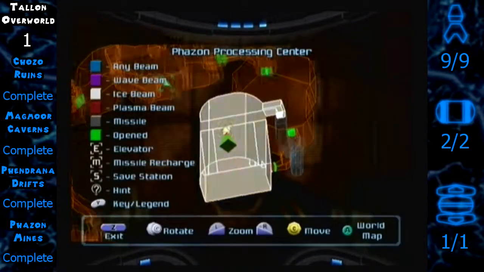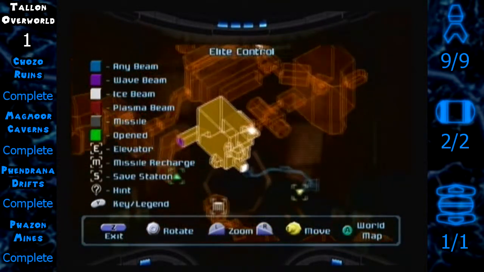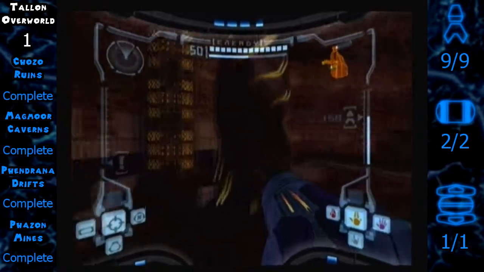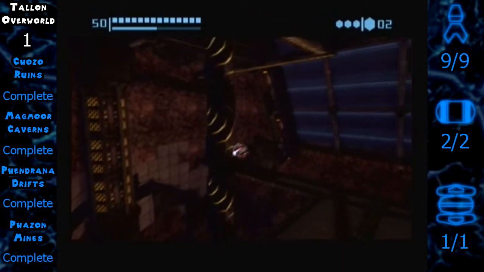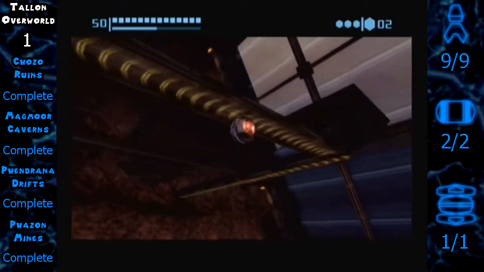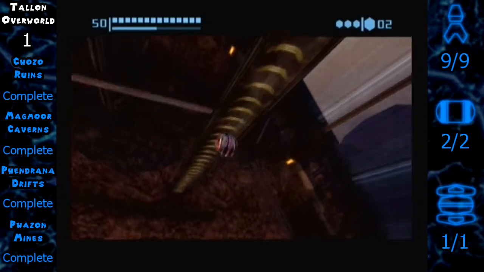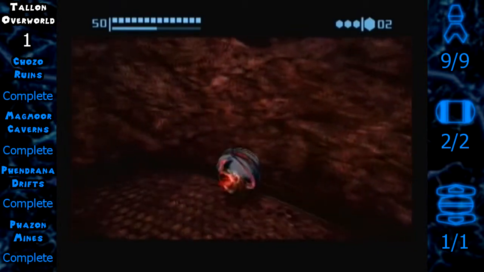This, I think, will actually take us back. If I went through that door, it would take us back up here to the Elite Control Room. So if you wanted to go back to the main door of Phazon, you can take that way. I want to go this way, just because there are rooms in Phazon we haven't unlocked. Granted, that would also unlock a room. Both paths would unlock a room.